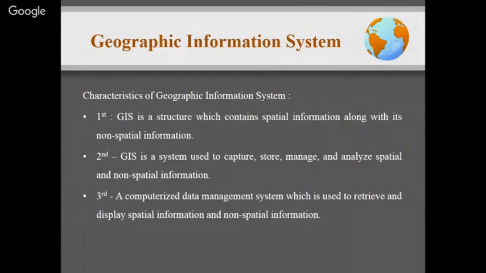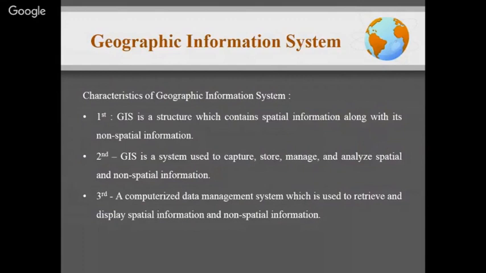Secondly, GIS is a system used to capture, store, manage, and analyze spatial and non-spatial information. When we talk of capturing, storing, managing, and analyzing, we are hinting at the use of a computer system and its peripherals, and this gives an inherent strength to GIS, by which data can be stored, captured, and retrieved at your own will.